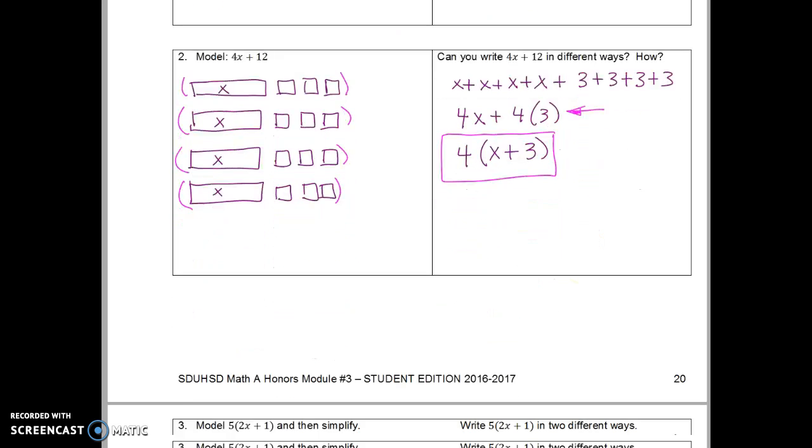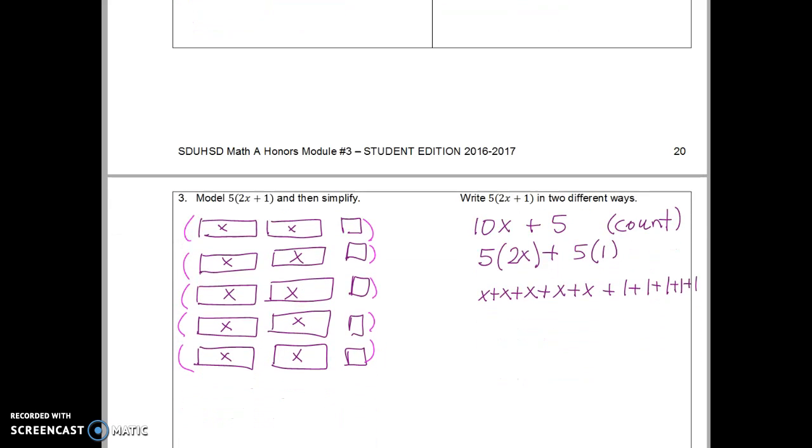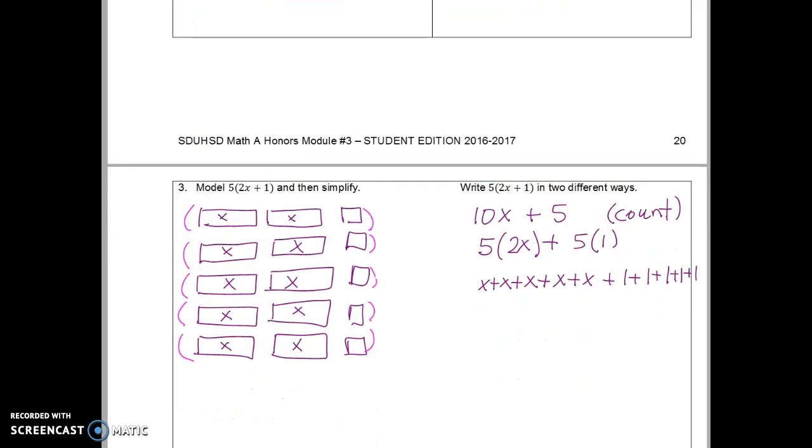On the next page, I'm thinking the same way, but this time they told me to model 5 groups of x plus 1. So remember the number in front tells you how many groups, and you put parentheses around the grouping to show grouping. And this is why we put parentheses around the grouping. When I simplify this model, what I'm looking for is the expression that says 5, excuse me, 10x plus 5. And I get that by counting. 1, 2, 3, 4, 5, 6, 7, 8, 9, 10 x's, and 5 1's. That's my simplified expression. There are many, many different ways of writing this expression, but that's the one that I want you to focus on.